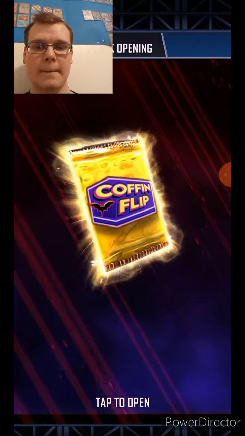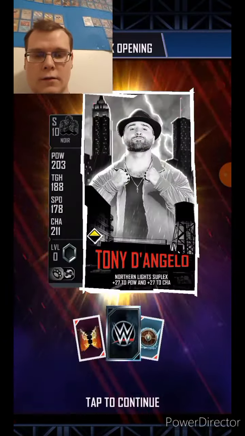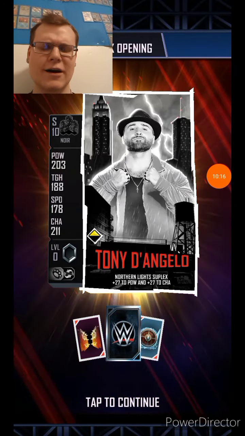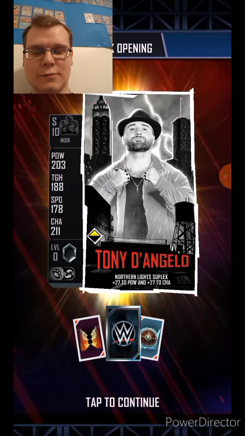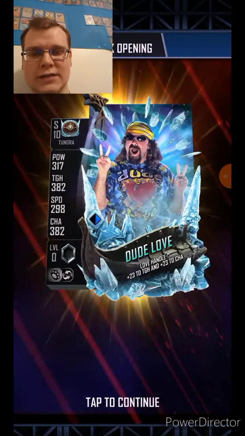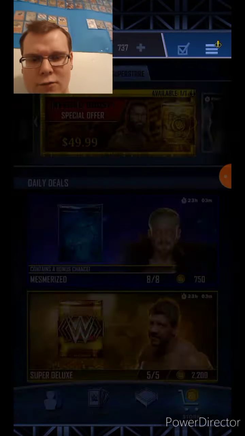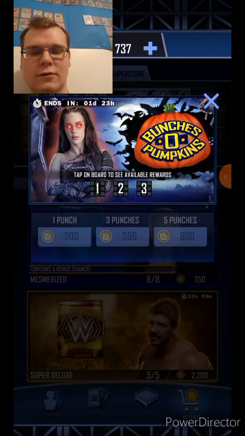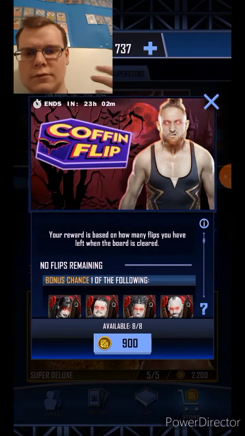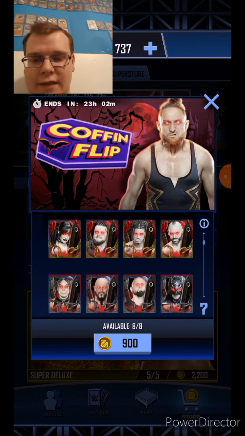Here we go. You guys ready? Boom. Really? Not even any Halloween legacy cards. That's actually surprising. So we got 5 Fang tokens, and we pretty much just got nothing good. Really? All of that for that. Oops, wrong one. So, really, all of that for that?